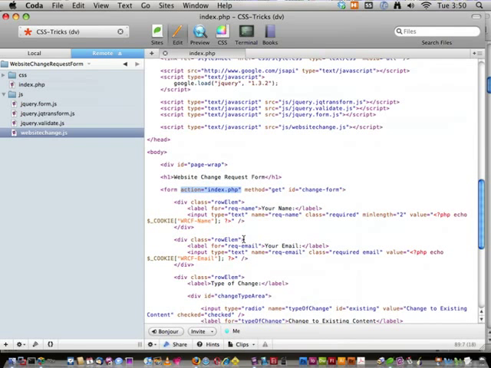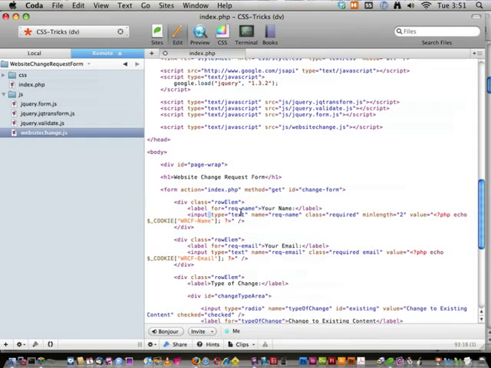Now, labels and inputs, to be HTML valid, of course, need to be in divs or some kind of block level element anyway. It's one of those weird errors that you'll see sometimes when you validate your code. So we're going to use that anyway, just for the basic styling. This is how the example form comes in with that jqTransform plugin anyway, so we're going to stick with it. Each group is kind of within its own div called row element. So each group of inputs is one of these blocks.